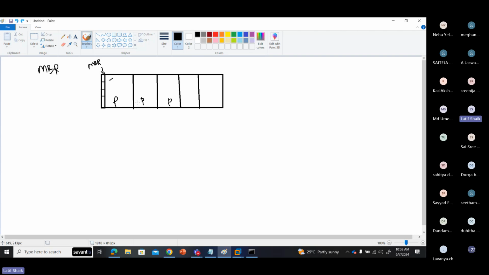Otherwise, what you can do is create only 3 primary partitions, and the remaining becomes an extended partition. This entire remainder is the extended partition. Once 3 primaries are completed, you make the remaining space one extended partition. Then in this extended partition, you can create more logical drives. You can create many logical drives.